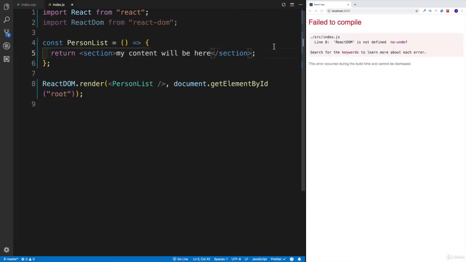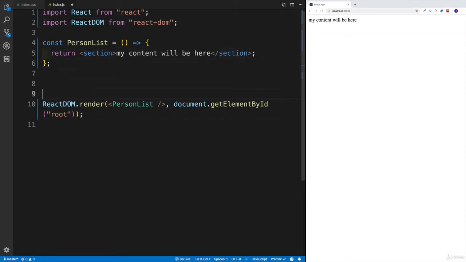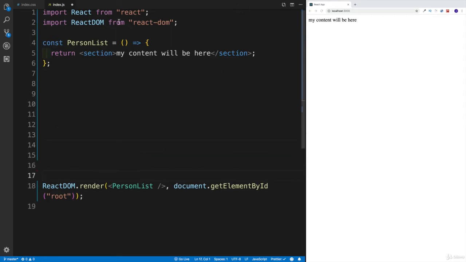And then obviously this is going to be complaining because I'm not using the same variable name. So that is going to be a very good lesson for us. If we're naming this with the name ReactDOM with all uppercase as far as DOM is concerned, we also need to do the same thing over here. So let me save it. And now everything is working fine, where I have my content goes here. Awesome. We're making excellent progress.